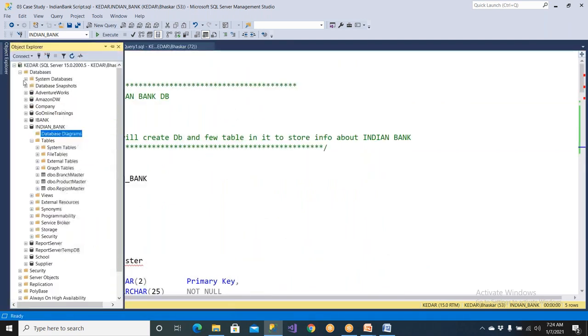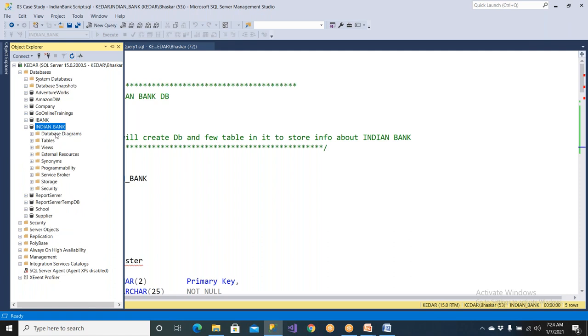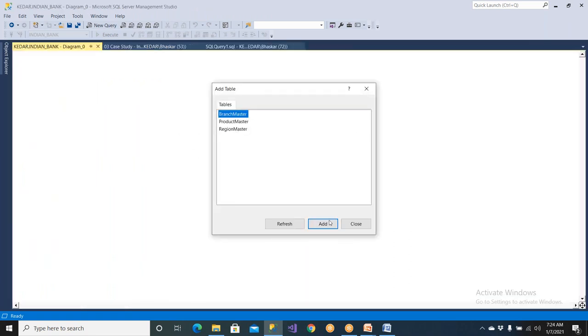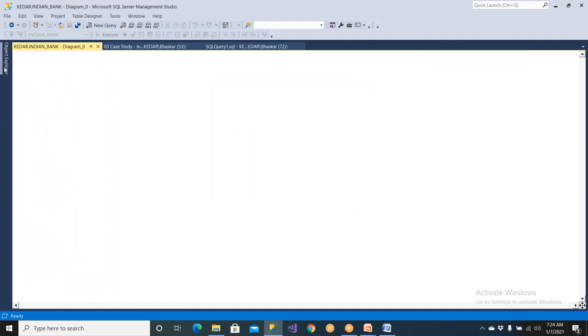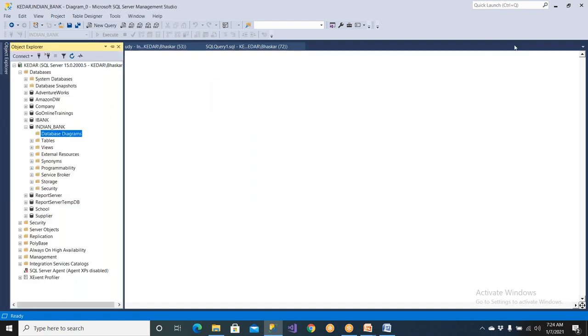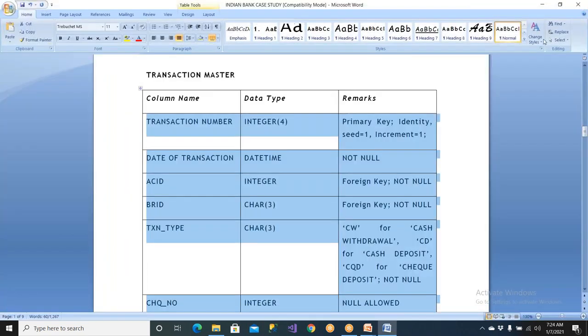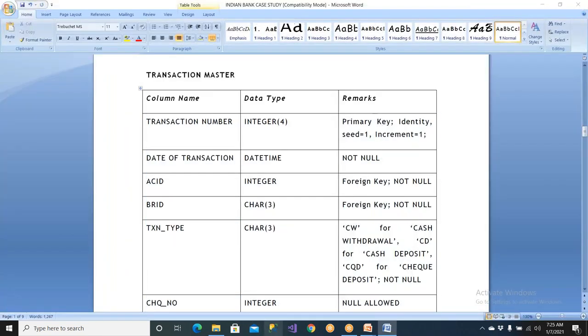So now let me go back and refresh and create a database diagram. Right click on this, new database diagram. Now it is not showing all the tables. Now let me close the SQL Server and once again open it.